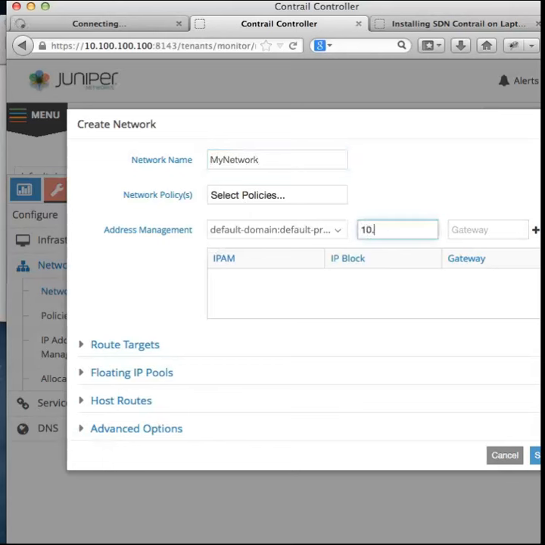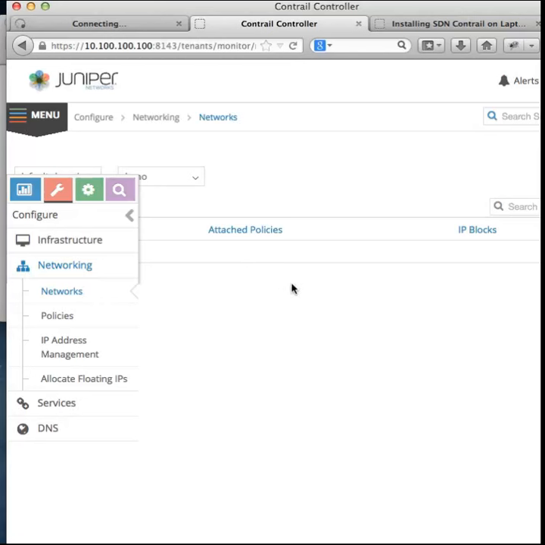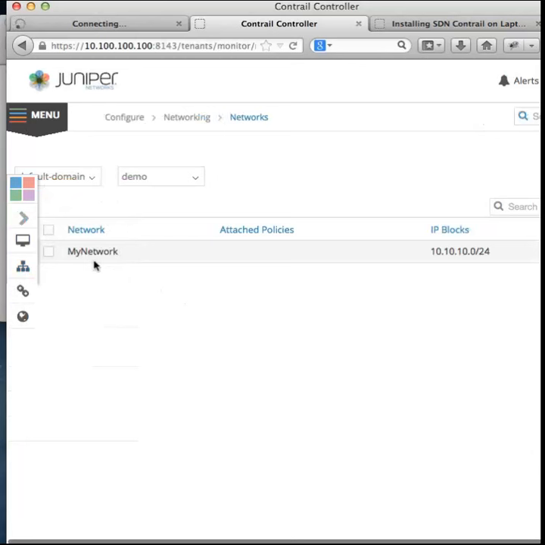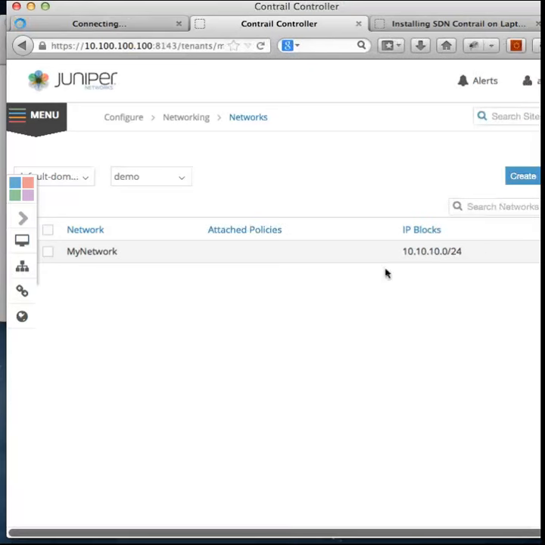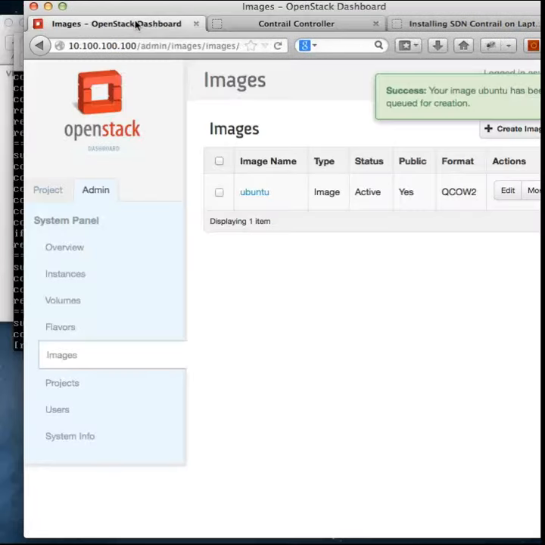Let's put it as 10.10.10.0 subnet C. Add, that's it. Create a new network. Alright, so the network is my new network. Okay, let me go back to the upload. Successful, I've uploaded the Ubuntu image to OpenStack Glance.